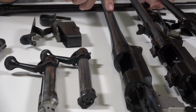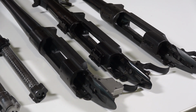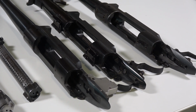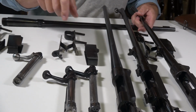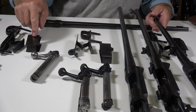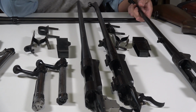This one is in 325 WSM. People make fun of that round and say it's useless and things like that. I'm not so sure. Anyway, the other parts are more or less routine, but I may as well go through them. So this is a magazine box of the pre-64. Here's the magazine box of the classic, and here's the magazine box of the post-64.